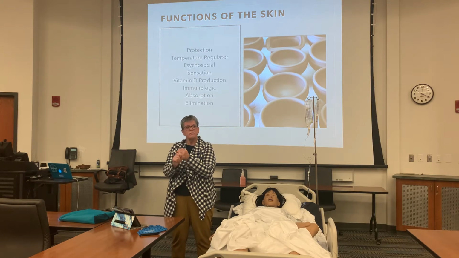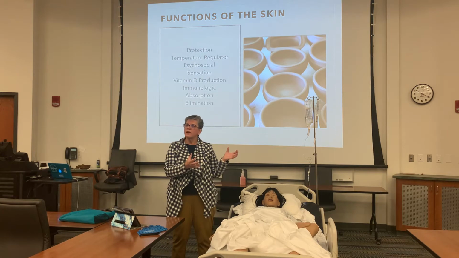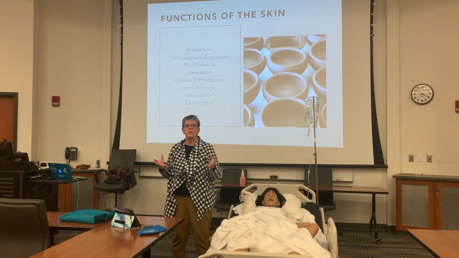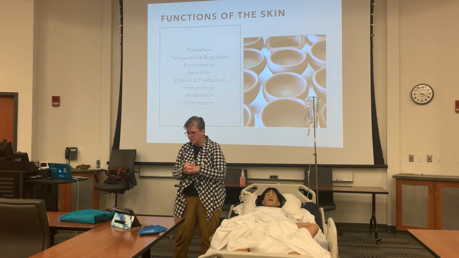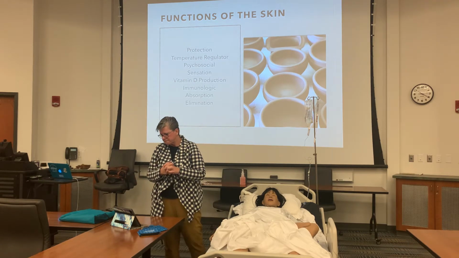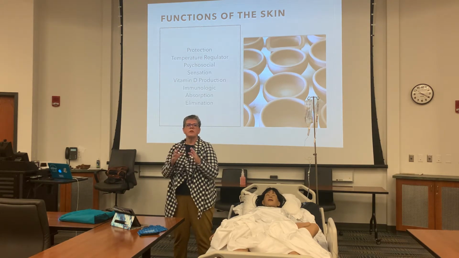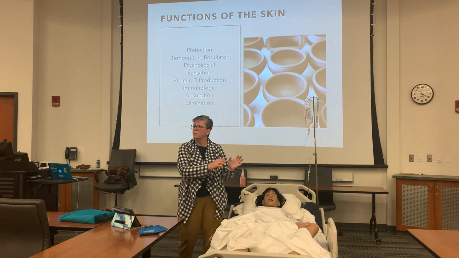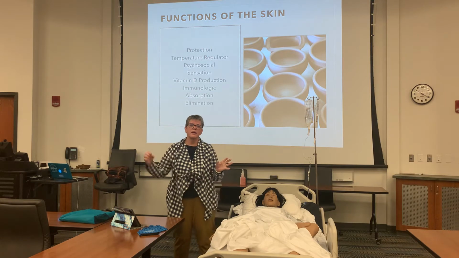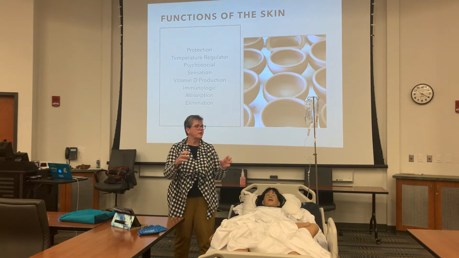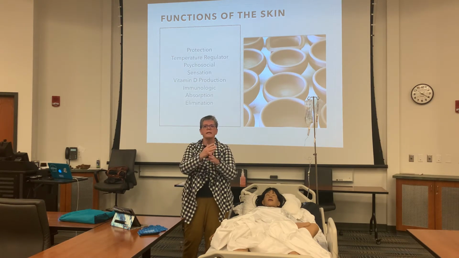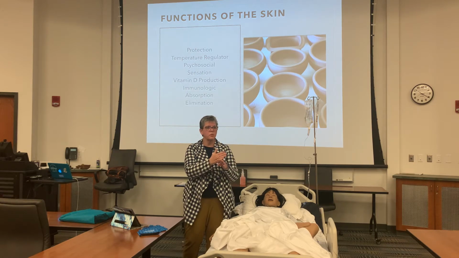Vitamin D production. When we get in ultraviolet rays, it stimulates and our skin produces vitamin D. All right, that's another thing that it does. Another function is immunologic. There is an immunologic response when the skin is broken. And we're going to talk about it because right away, white blood cells are coming to that spot because it wants to heal it, okay? Things are turning from fibrin, collagen, things are happening, and that's an immunologic response. Our body automatically wants to fight it when the skin is broken.